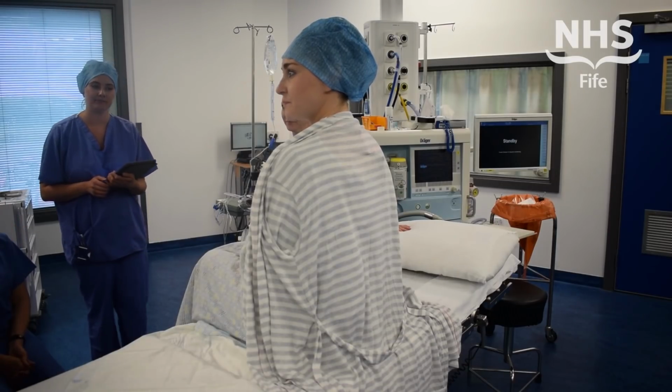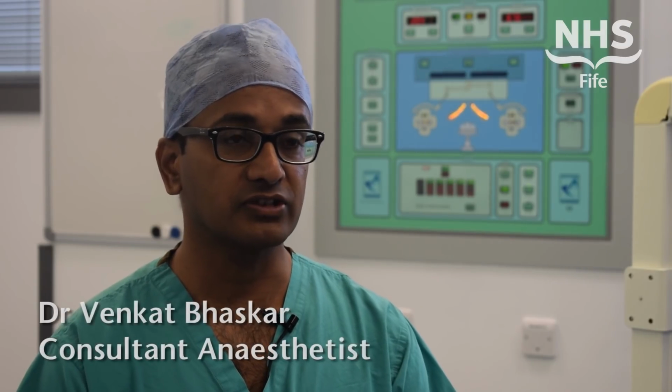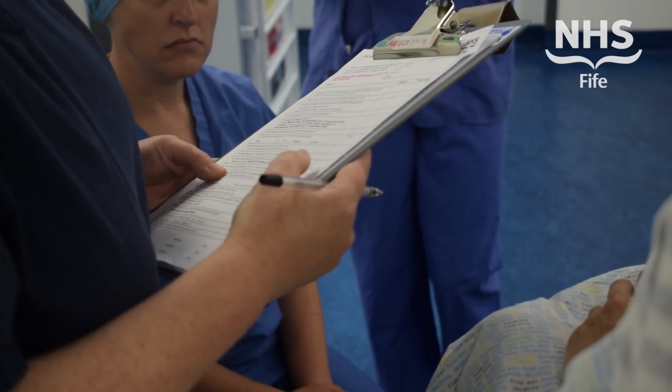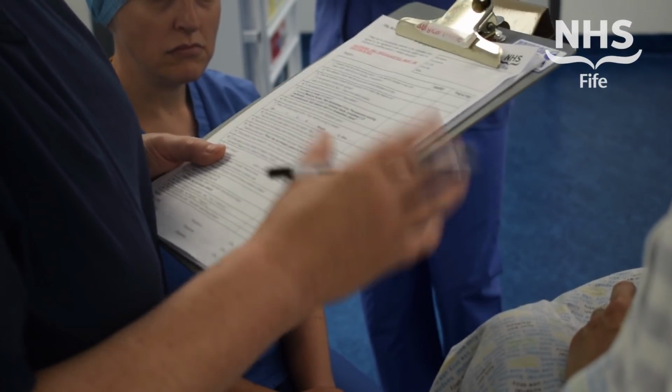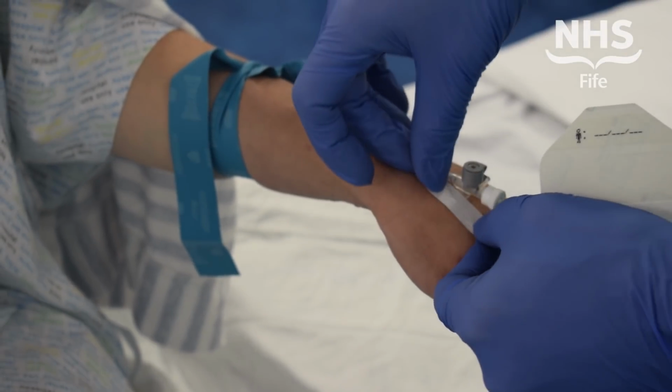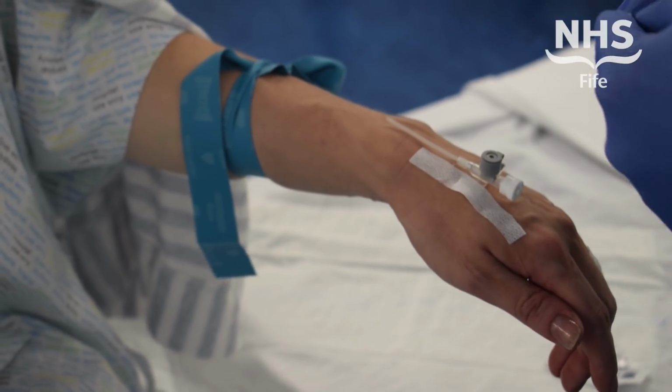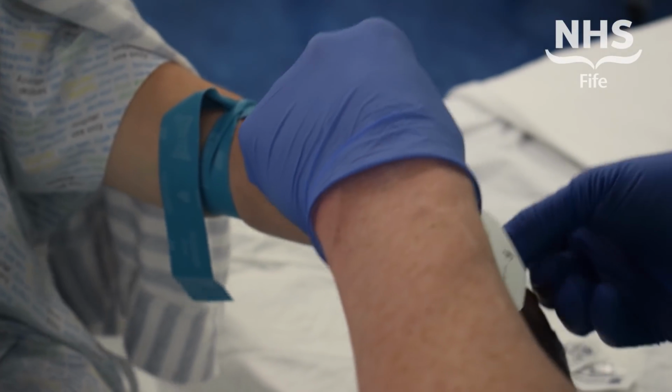Once you get to theatre, you'll be prepared for your spinal anaesthetic. You'll sit on the edge of the theatre table, facing the window of the theatre, and the anaesthetist will prepare you for that anaesthetic. Our job is to see the women before, and explain to them what's going to happen during their operation. First thing to happen would be there's an operating checklist that goes through, and once they're happy with that, the anaesthetist will place a cannula or a plastic tube in the back of the hand, just to give them the fluids and medications and everything else.